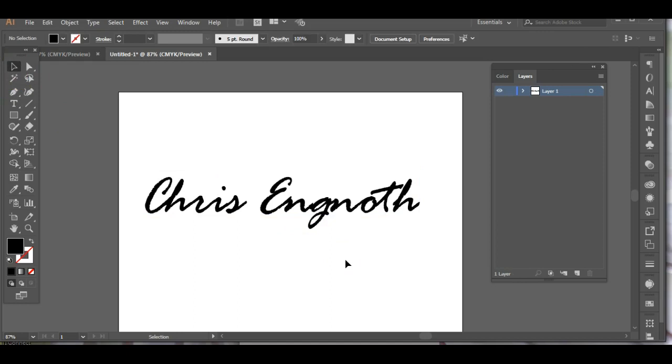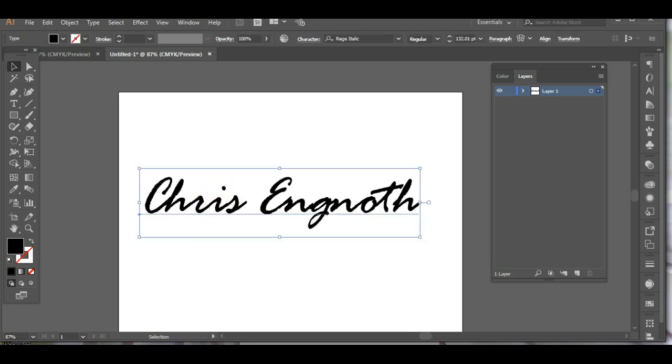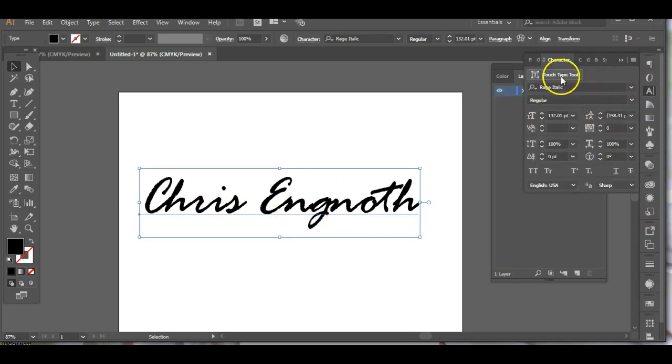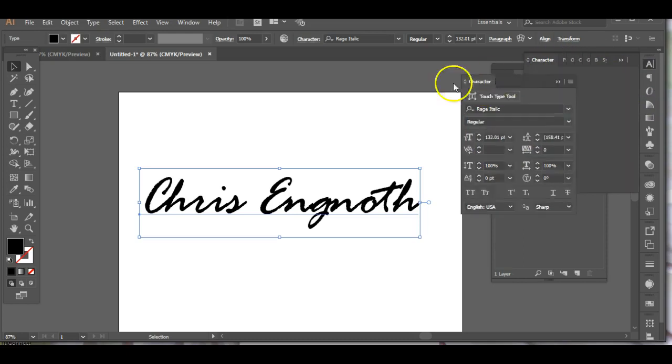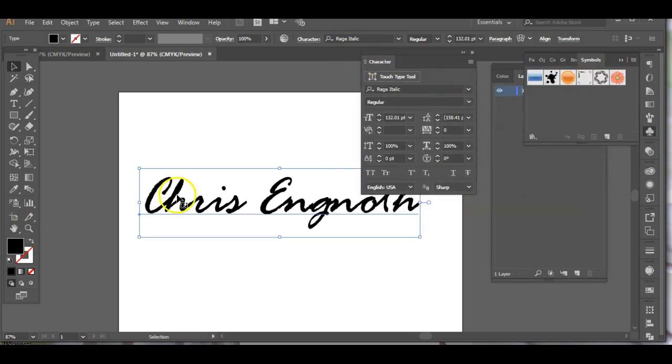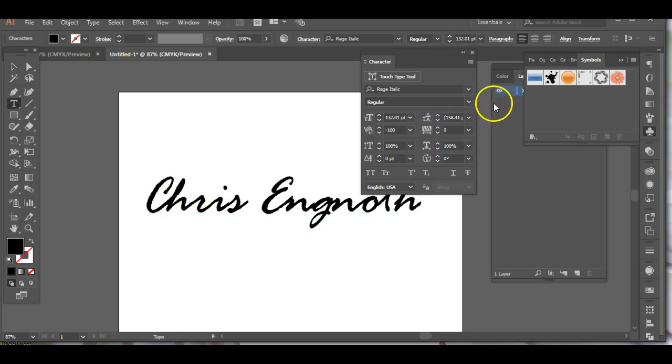I know a lot of you may have already begun this, working ahead. Do not worry about changing your kerning in between the letters. Kerning is what we're talking about here. If I come down to check my kerning, I can click on my type tool, which would also be Control T, right? And if I click here, notice this is where we're talking about kerning. This is the setting that it can change. So if I click in between here, and that's not showing me the kerning. Here we go. This is the kerning.